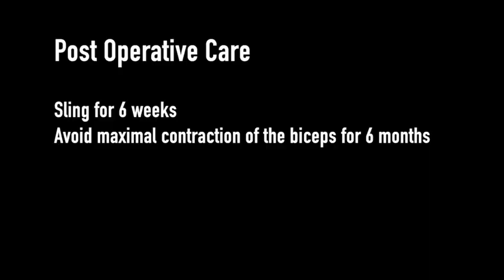Postoperatively, we manage the patients in a sling for 6 weeks, and we avoid maximal contraction of the biceps for 6 months postoperatively.